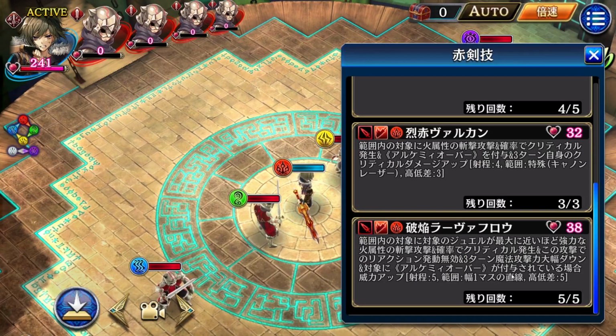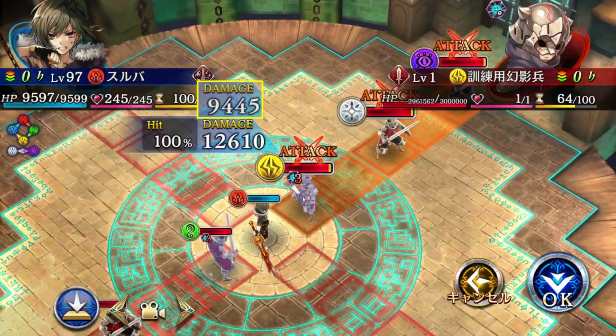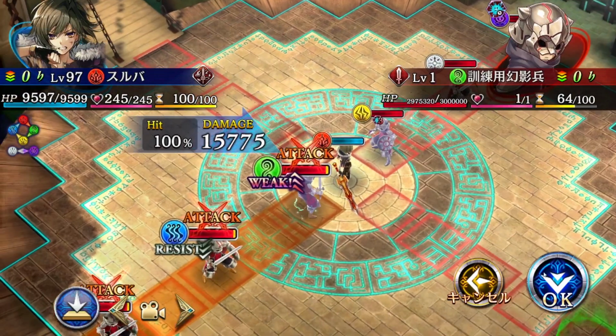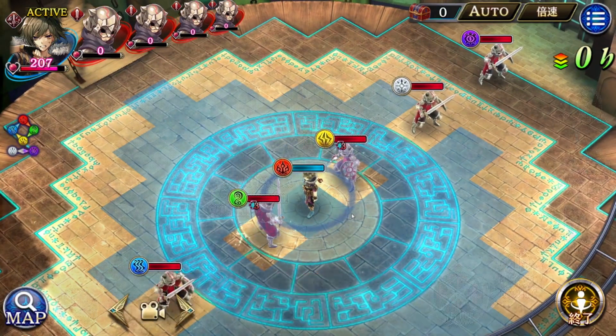Next, if the opponent has Alchemy Over status, let's see how much the damage increases again. Okay, let's go. Let's see how much the damage increases. More than 12k. And how about this one? 15.7k. Interesting. And this damage is without critical, so if critical, the damage should be quite high. Let me try on this opponent. You see? It's about 1.8 times.